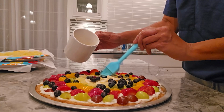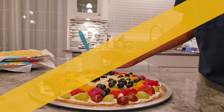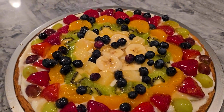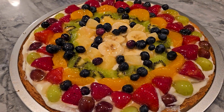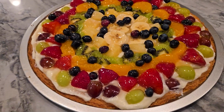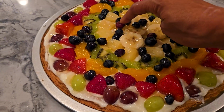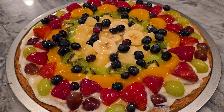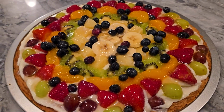So I'm gonna turn the camera around, get ready to tell you guys my joke. Okay, everyone, there you have it, Jen's fruit pizza. If it's fruit season in your area, use whatever kind you like. You can get fresh peaches, whatever fruit you like. As you see, I just kind of tossed it together. It's not anything pretty, but there's a lot of designs. You can look on the internet and find really pretty ways to design this.